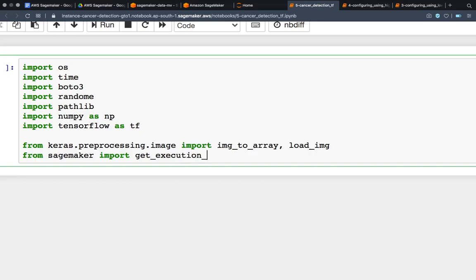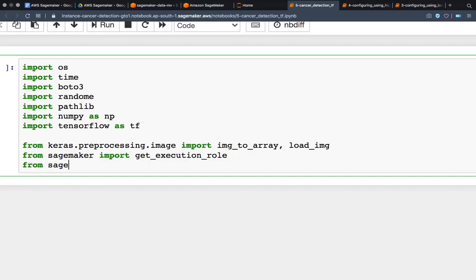We have done it. Then again from sagemaker dot amazon dot amazon estimator, we import get_image_uri.